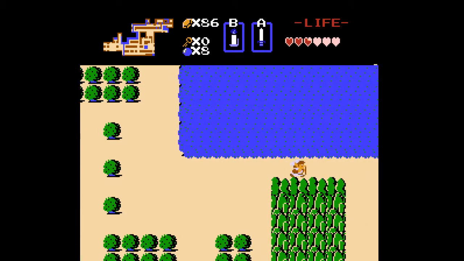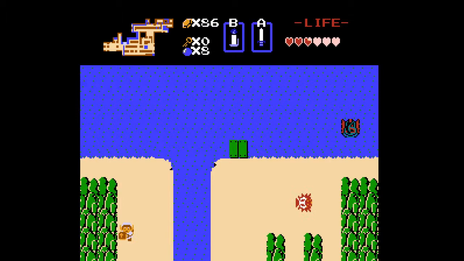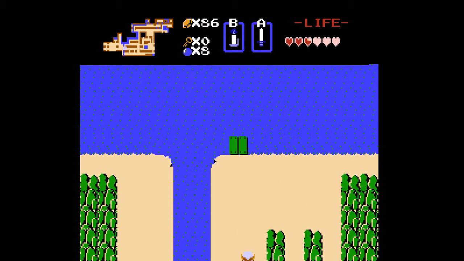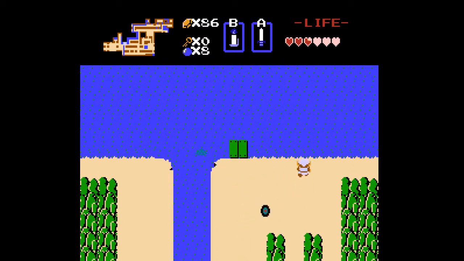Can't talk. I'm terrible. Alright, so back on Lake Helia, we actually need to come back around. Gotta get Zora. Nope, I'm done. Not even gonna attempt it. You're too fast for me. Too spooky for me.